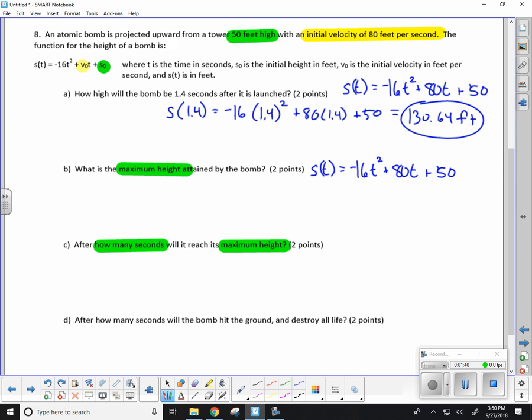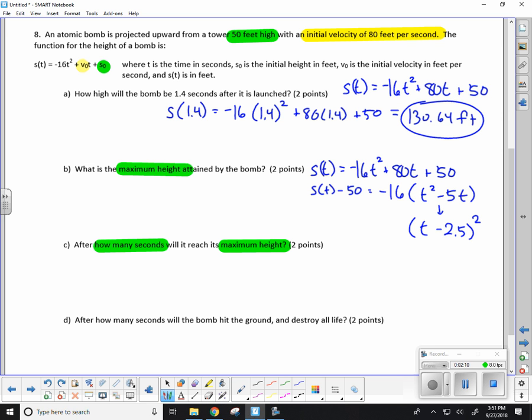And so we did this process earlier, where we're going to take s of t, and we're going to subtract the 50 from both sides. And we're also going to factor out the negative 16, t squared minus 5t. That's our first step, first or second step. The next thing we want to do is we want to complete the square right here. So we want to get t, and then half of the coefficient is going to be minus 2.5.